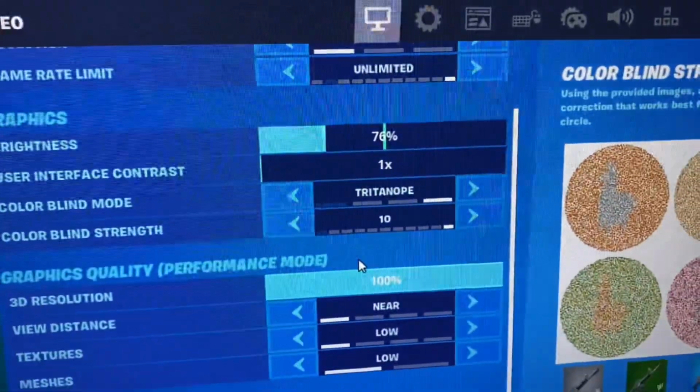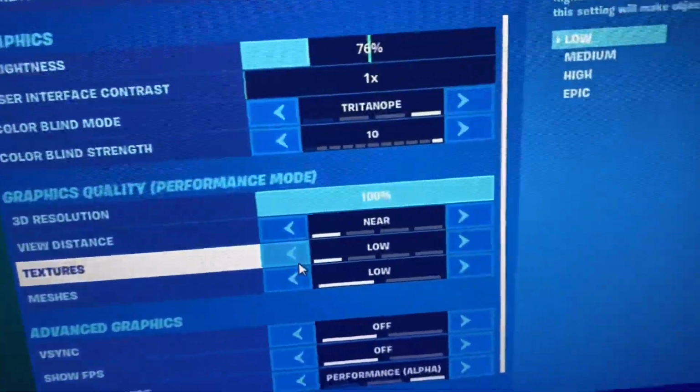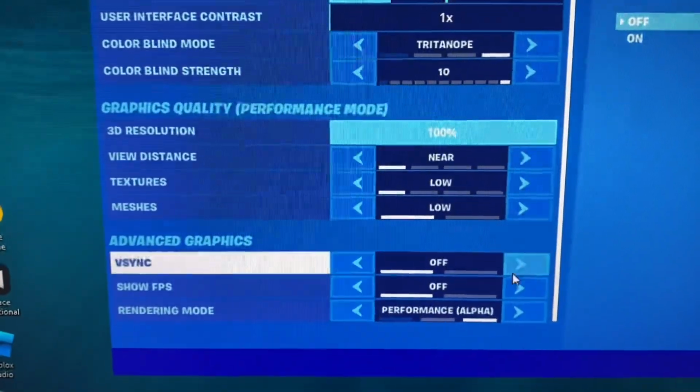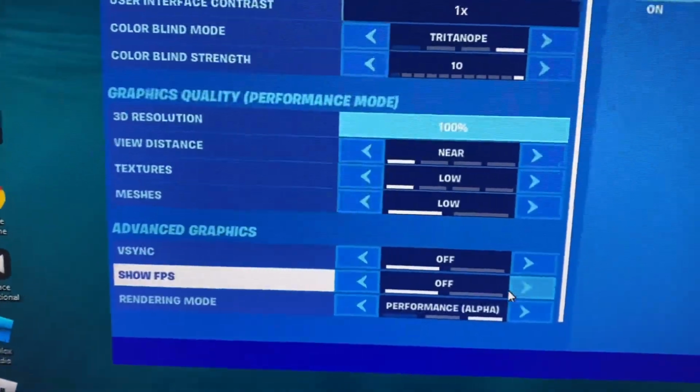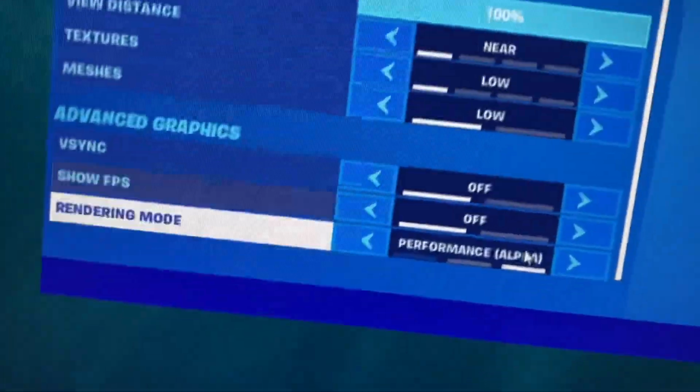Also make sure 3D resolution, you could have down for extra FPS, but it's like pixels if you do that. VSync, you want that off. Show FPS, you can have that on. Performance mode. Okay, this is a huge difference to your game.